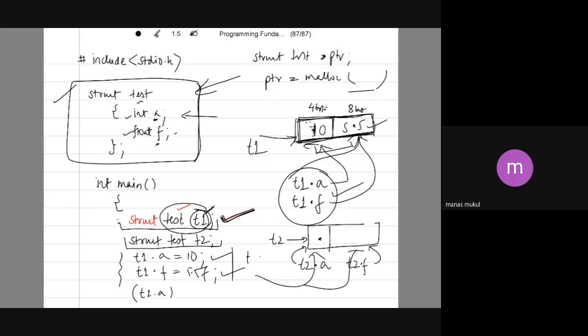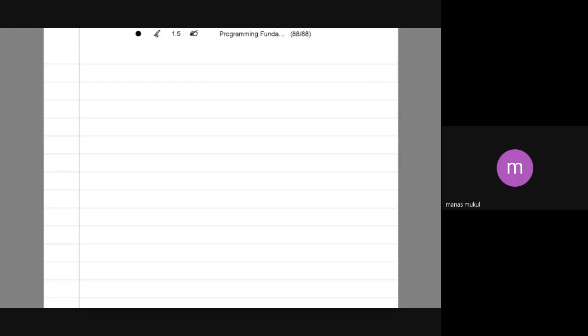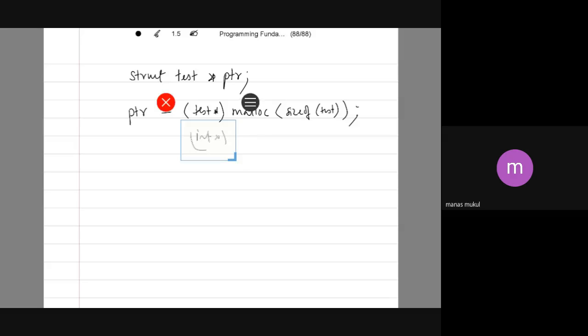Yes, sir. Actually, I'll write it in a little clearer way so that others can also read it. So this is how you do dynamic memory allocation of a structure. You have to define a structure variable, right? My structure name is test, so I will give ptr here, and this ptr will be used with malloc. I will specify the size here, so I can do sizeof test. This will calculate the size of the structure. And then I can typecast this to test, because that's my data type. Like how I used to do it for integer, I can do it for test. And this will store the address dynamically now. ptr is the handle for this dynamically allocated structure. Okay?